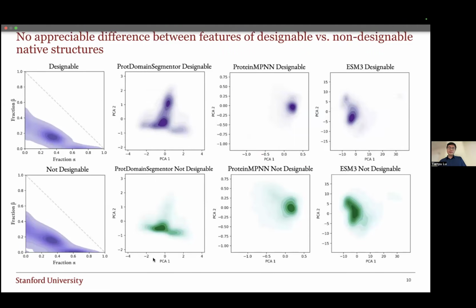So we can project these mean pooled vectors into the first 2 principal components, and we can compare the designable subset and the non-designable subset. It's not entirely obvious from these plots that there's anything different. Even if you just look at the secondary structure distributions, the non-designable part is quite similar to the designable part. So indeed, you could probably design sequences or structures that are quite loopy, and perhaps the bias towards more secondary structure is an artifact of some of the models.